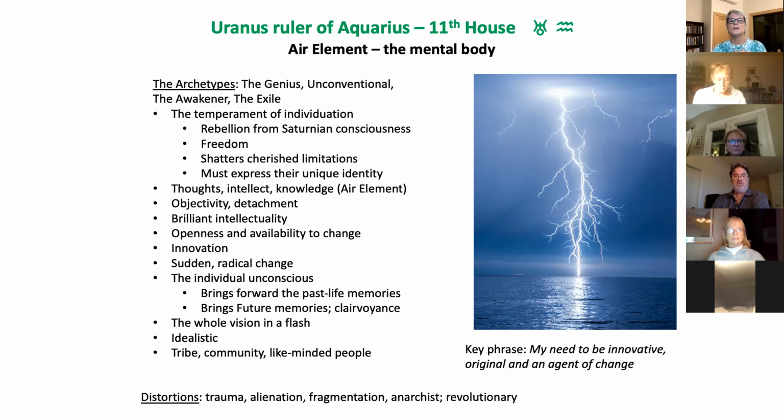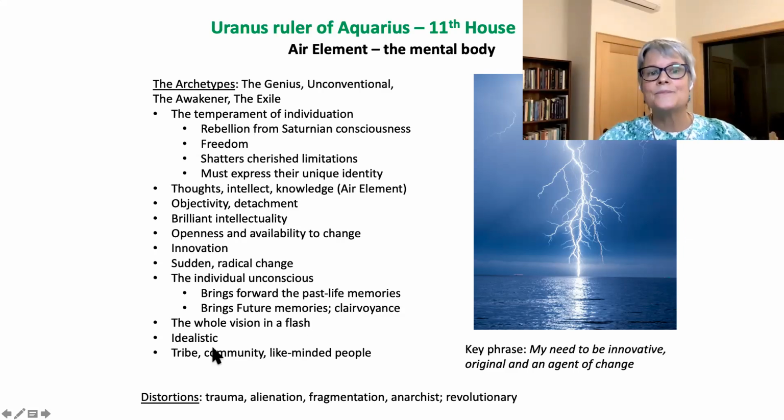And the way that it usually emerges is kind of like a flash in consciousness, a flash of awareness, like the big aha moment when suddenly you see the whole of it. And that's why I really like the lightning bolt as an example of Uranus, because that is exactly what it's like. It can feel very dark and foreboding, and one can be in this darkness. And then the lightning bolt comes in, and for a flash, you see the whole gestalt and you see the whole landscape very quickly. And that's the way it tends to come. It comes in very quickly, you get it, and it moves on. So that's sort of the whole vision in a flash. It can come forward that way.